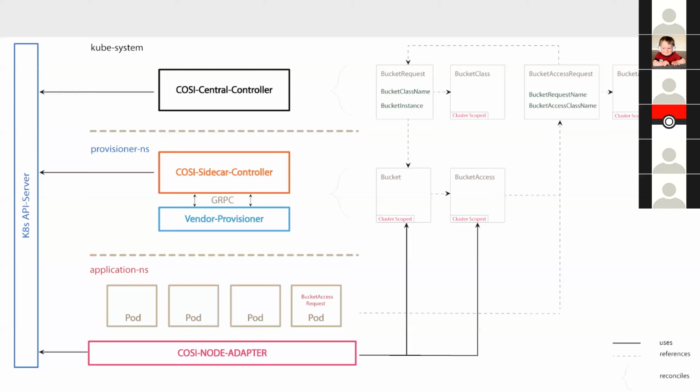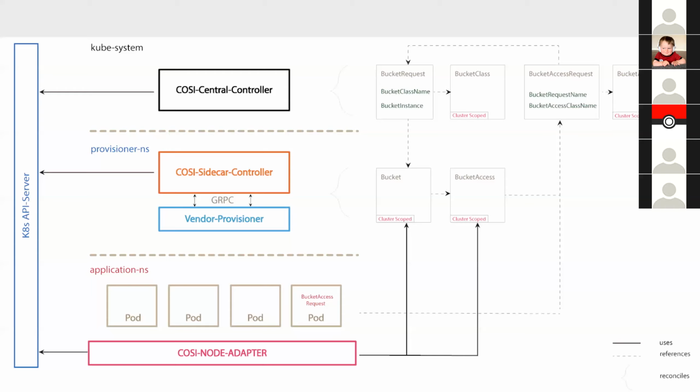The references. So you're maintaining two lists, one of bucket requests and one of bucket accesses? No, there is no list of bucket requests. A bucket request is just a request to create a bucket. At that point, nobody is using that bucket. Like once a bucket is provisioned, nobody's using it.